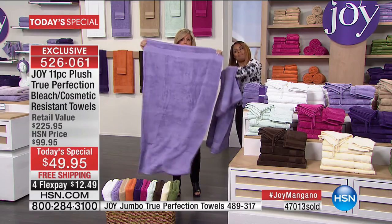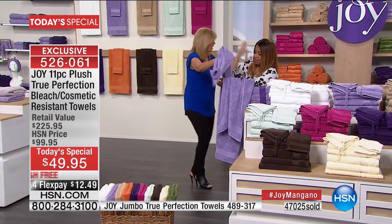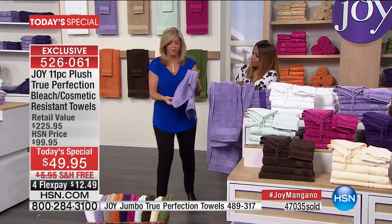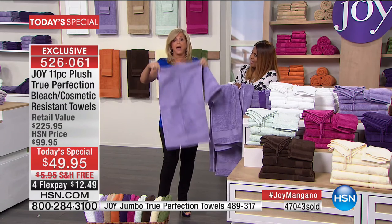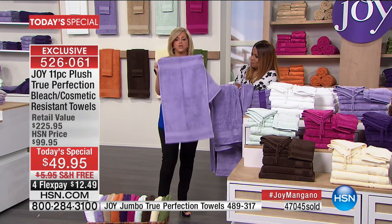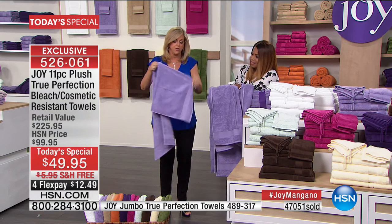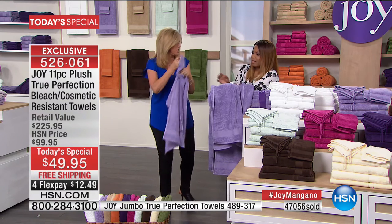So you know when you go into the stores, you buy piece by piece. Right. You're getting a whole bathroom full of towels. We had callers say, don't just use them in the bathroom, use them in your kitchen. They dry things so fast. Every towel in this set is oversized. Two of the oversized hand towels, 28 inches by 16 inches. There's one, there's two, and they all have the double chain needle stitching, like the Dobby borders.